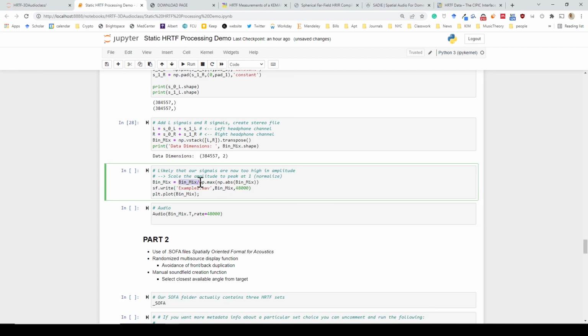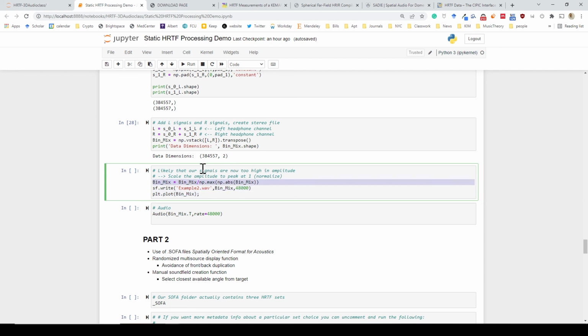First of all, I'm going to scale the amplitude. So I want the amplitude to peak at 1. I want to standardize it. This is just a safety measure to make sure that my amplitude is not too high. Otherwise, it might clip in certain software that allows reproduction beyond the numerical value of 1, and that creates distortion. Now, this is not always the case. I think Python handles it relatively well.